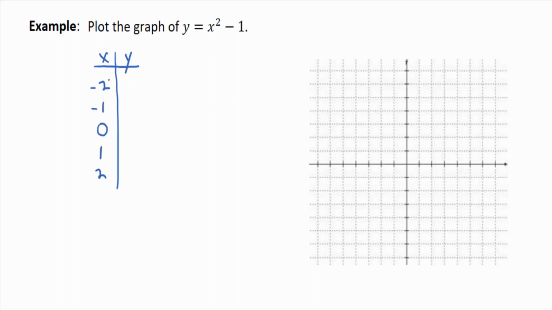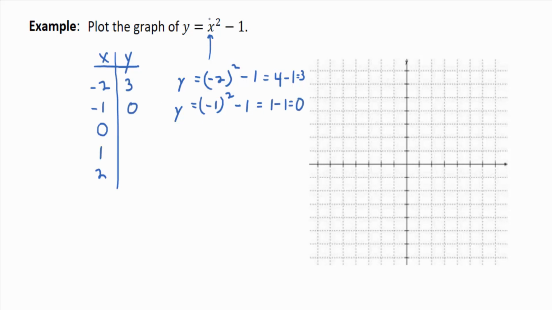Okay, if you make -2 the input, in other words, the x value that you're plugging in, then you're going to get y equals -2 squared minus 1, which is the same as, okay, you have to square out the negative as well as the 2, so it's 4 minus 1, which is 3. And then if you make the input -1, it's going to be -1 squared minus 1. -1 squared is +1, so you're going to get 1 minus 1, or 0.